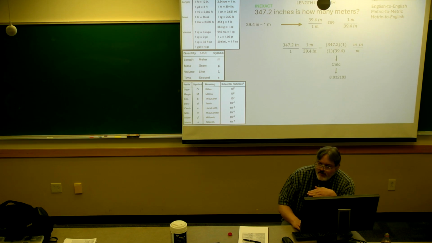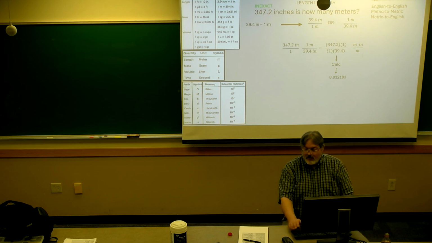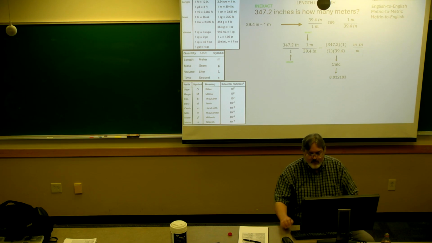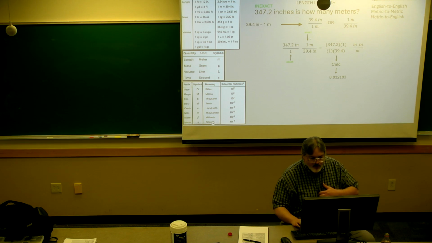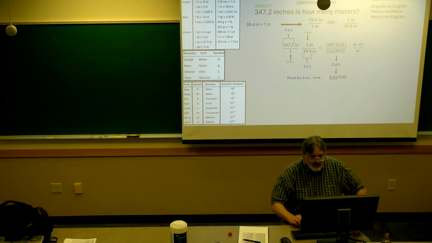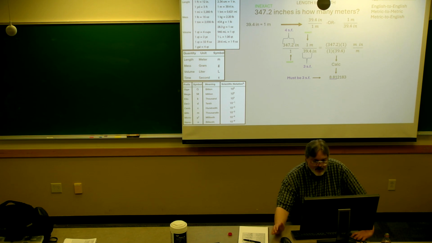Once you write down all those digits your calculator gives you, now it's time to consider your significant figures. This is why I say just go ahead and write them all down and do this step by step. You do it this formal way, you can't go wrong. So those are the exact numbers, the one from this box, and then the one that I just used to prop up the number. The 39.4 is 3 significant figures, then you've got 4 significant figures for the 347.2.